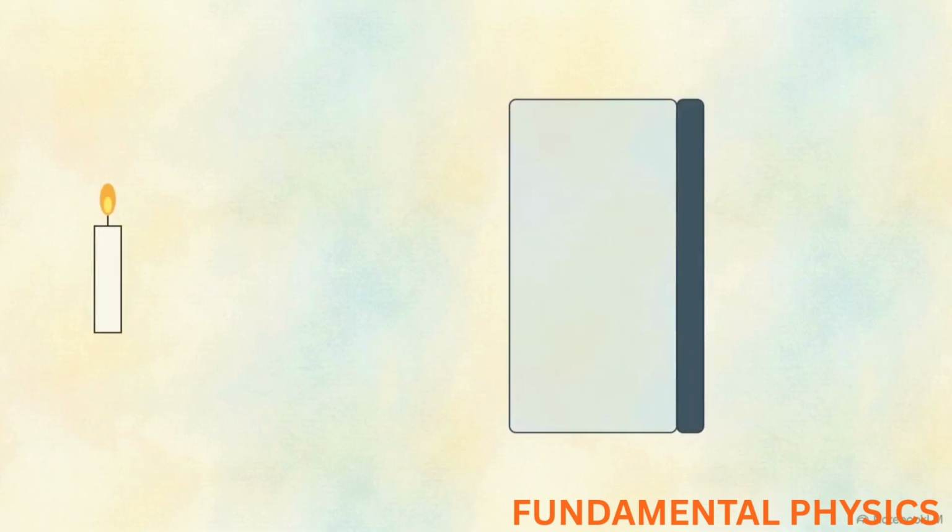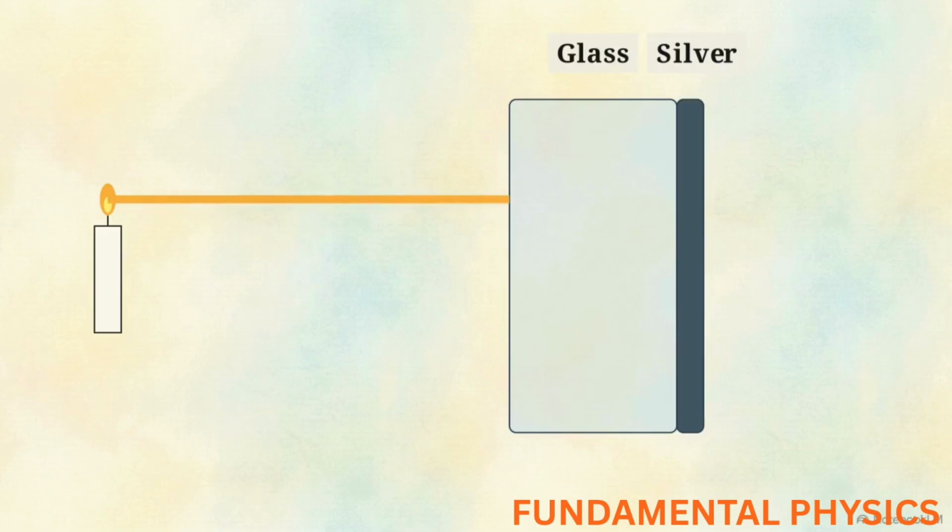This microscopic cross-section reveals the mirror's true physical anatomy. It functions as a two-part system. There is a thick pane of transparent glass in the front and a polished silver coating hidden in the back. When a beam of light from the candle travels toward the mirror, it first strikes the front boundary of that glass layer. Standard glass is a poor reflector. Only a tiny fraction of the incoming light, exactly 4%, bounces off this initial physical boundary.